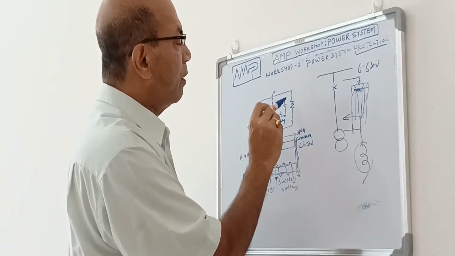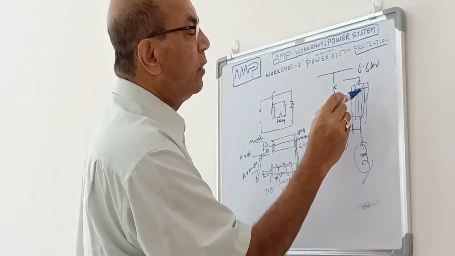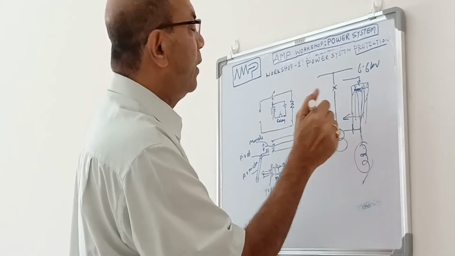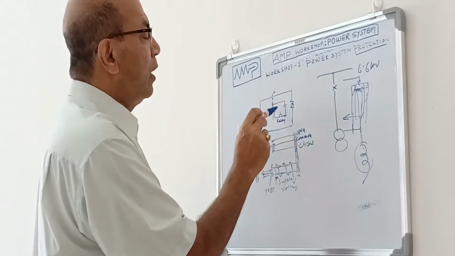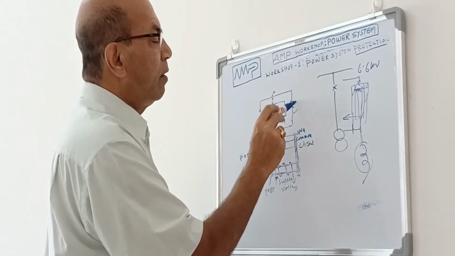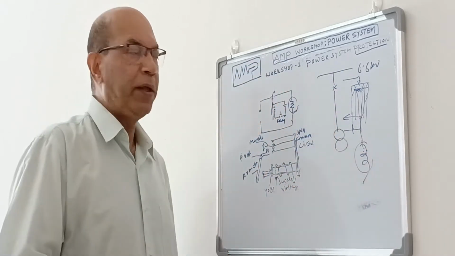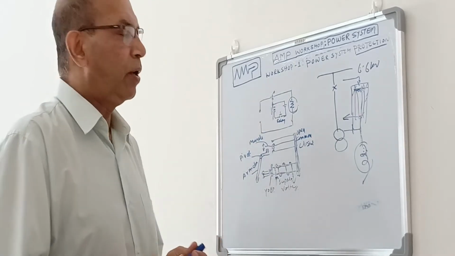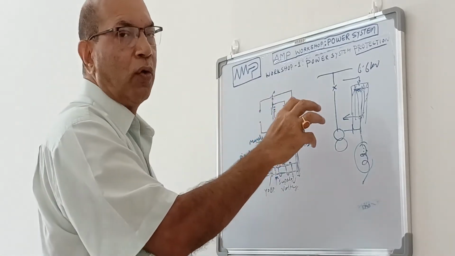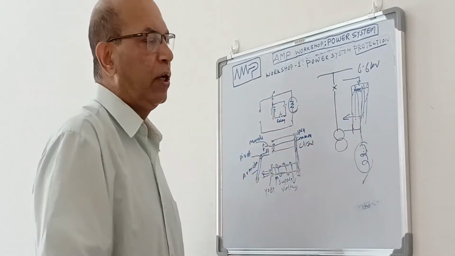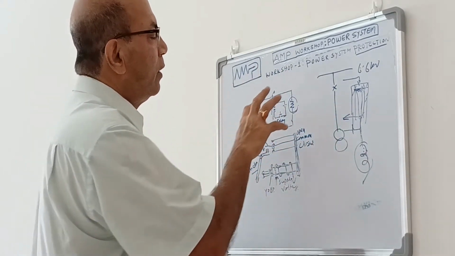When you go to the big solenoid, suppose the solenoid is here, then when this solenoid is energized, immediately this plunger will come out and the circuit will open. That is what we have shown over here. So this way, this small relay contact over here energizes the big coil, and this coil can open the breaker when it is in abnormal condition or whatever the condition. So this way, the small control device is used to open a big power circuit device, in a high voltage or low voltage circuit. So this is a schematic diagram.